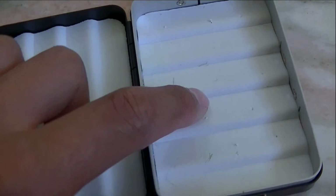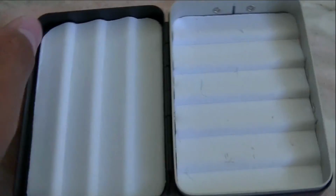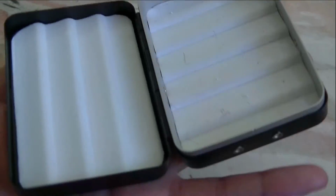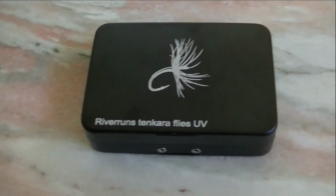On this side is 1, 2, 3, 4, 5 horizontal areas for your flies, and this side is 1, 2, 3. So you can store a lot of flies in this, and it's really lightweight. This will definitely float if you drop it in the water. So yeah, overall, very good deal for $35, and nothing bad to say about that.